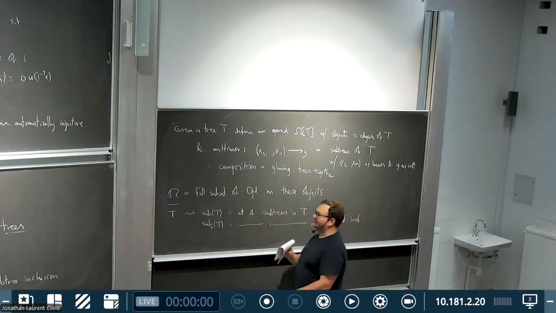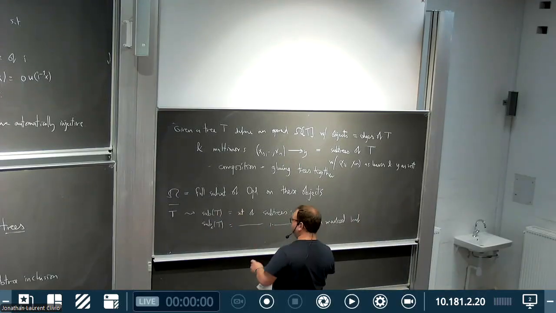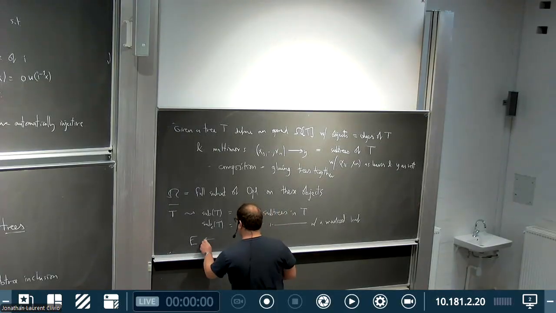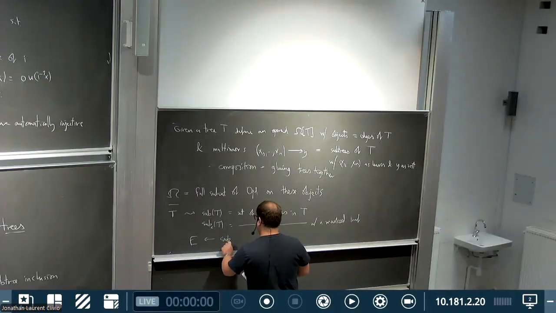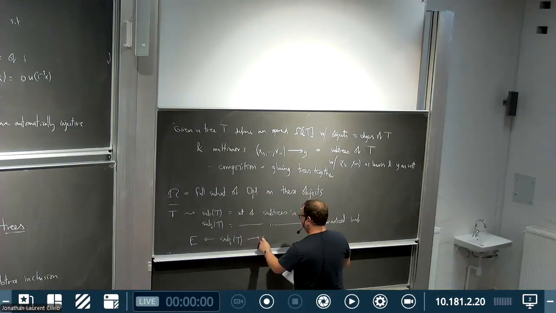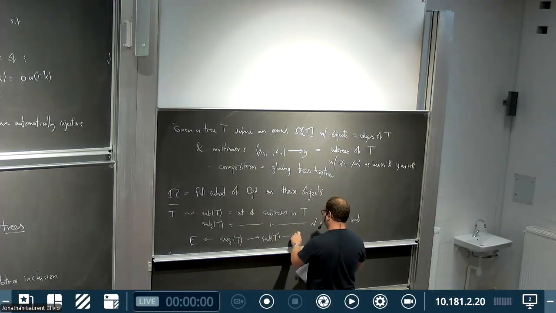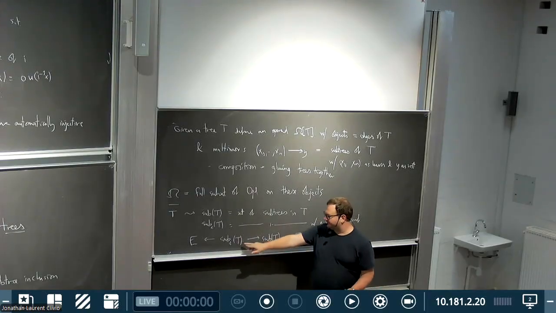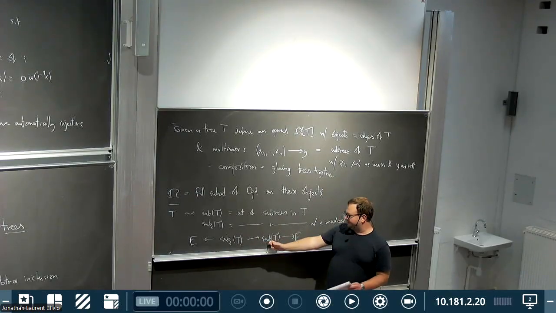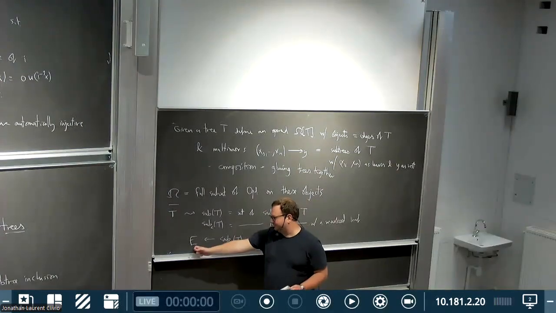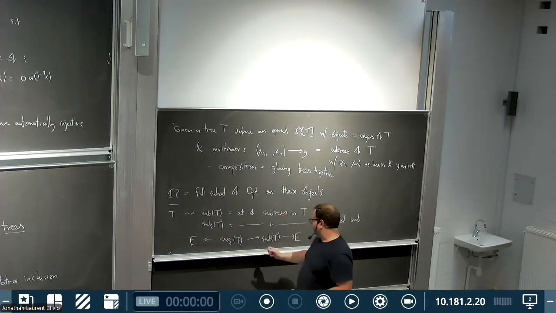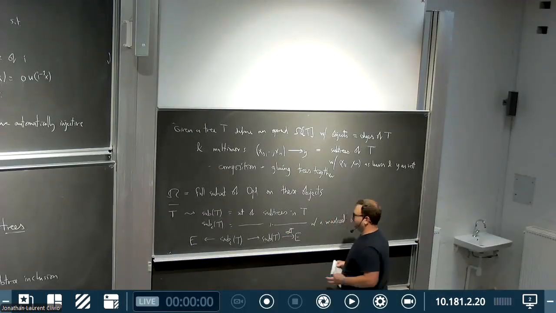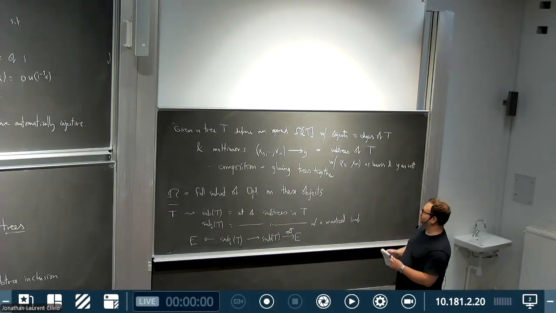And then I can make a diagram that looks like the one I had for a tree. If I take the edges of my tree, take sub star of T and then sub T. Here I have a functor to forget my marked leaf and send that to a subtree. Here I have a functor that just projects off that marked leaf, and then this functor takes the subtree to its root, to some edge.